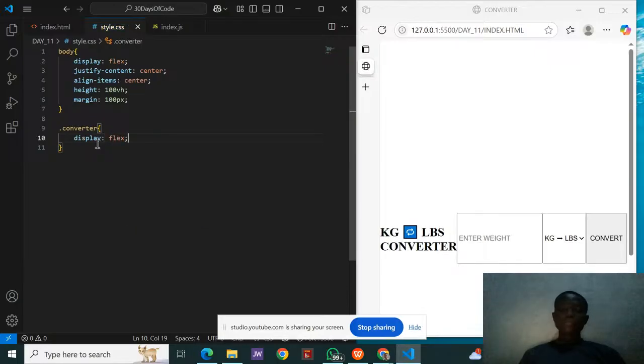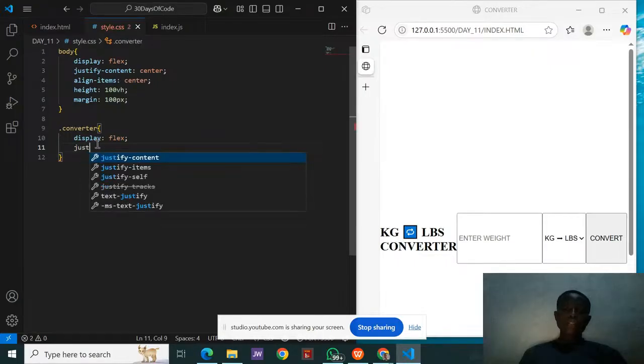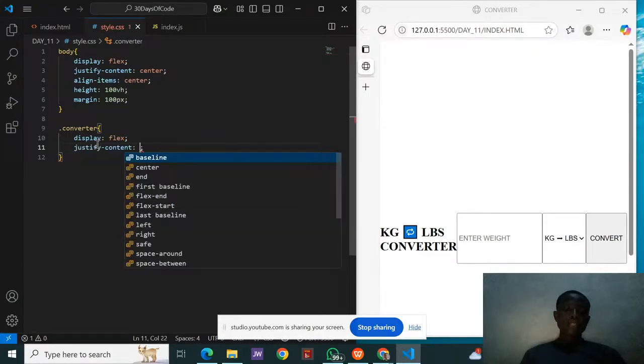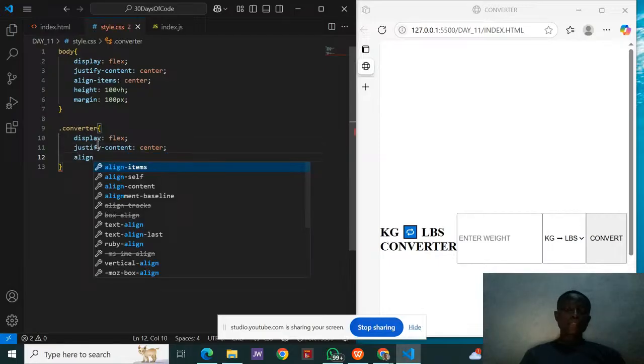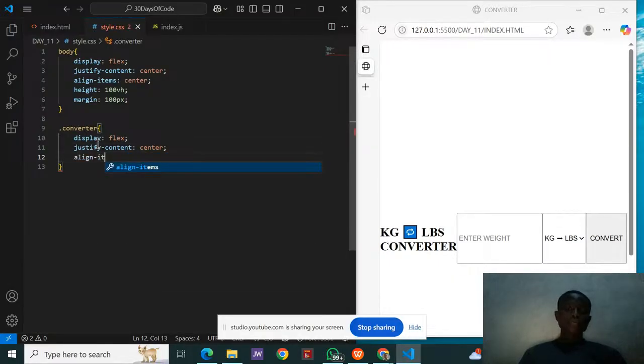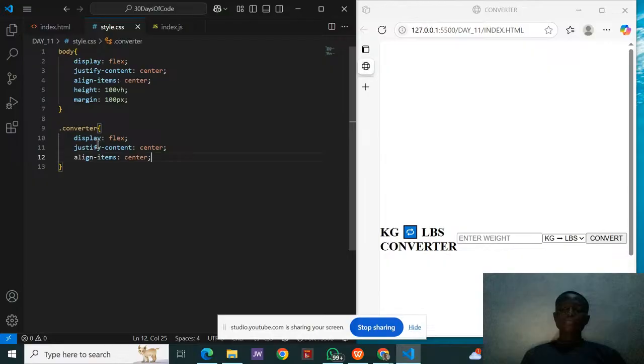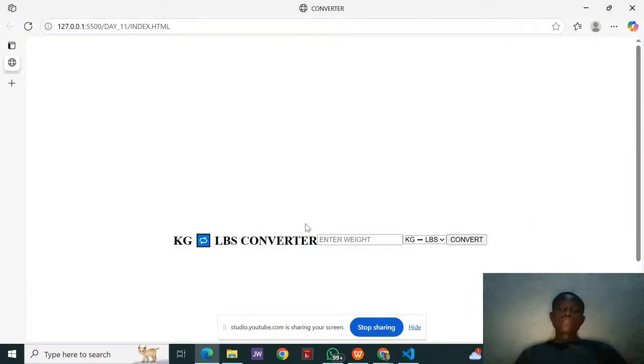Good. It's also going to have justify content to the center. Then it's going to have align items to the center as well. Let me maximize this for now. Let's see. So this is what we have for now.